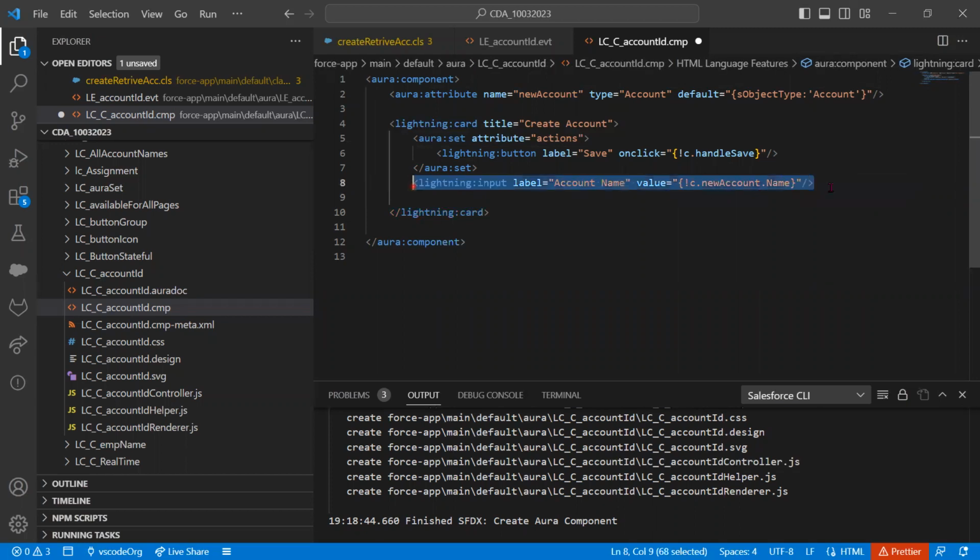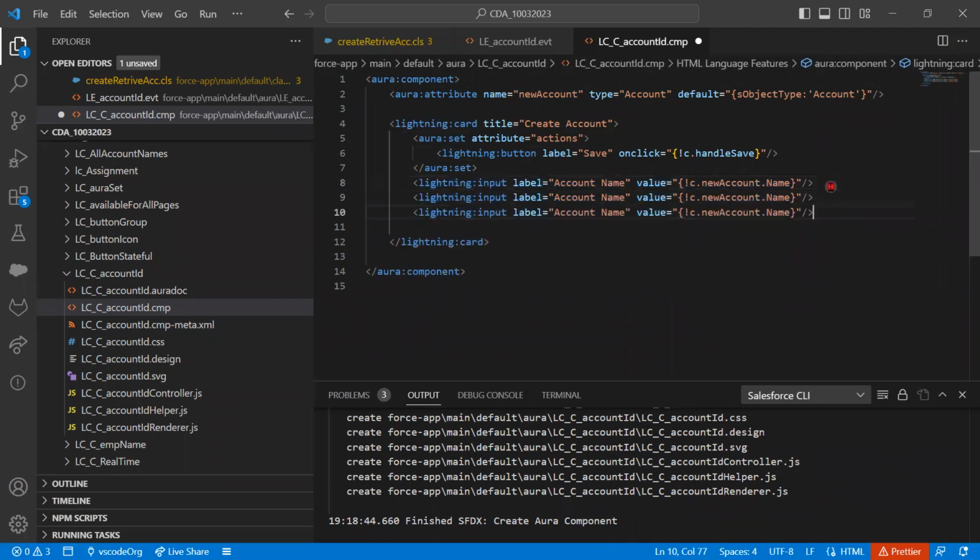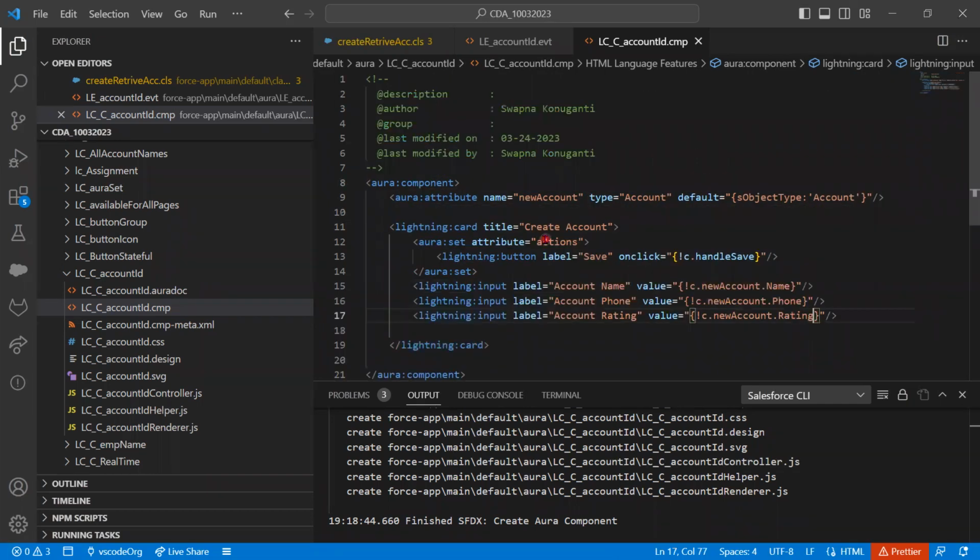Similarly, I'll be taking the phone number and rating: account phone and account rating. Perfect. So we are done with the UI design.